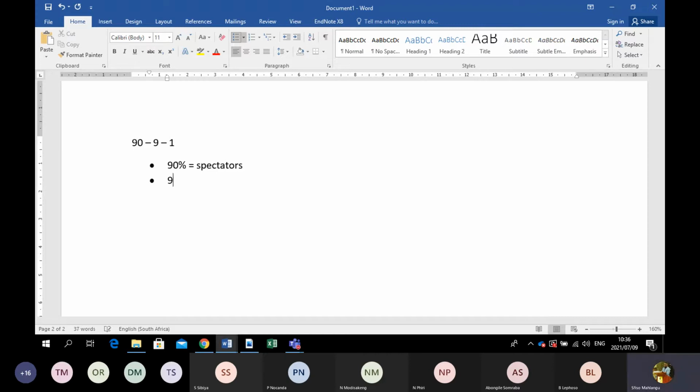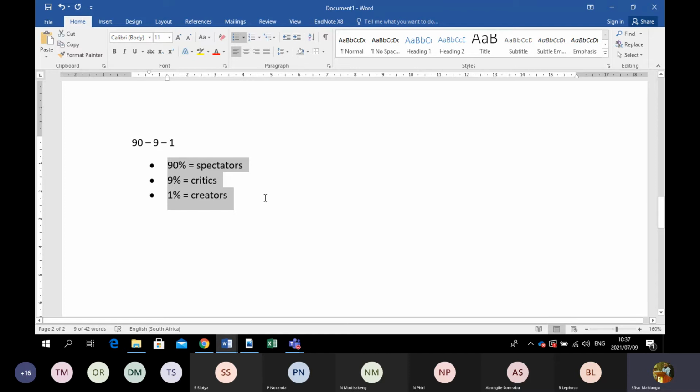And the 9%, they refer to them as basically those are your conventionalists, but they use a different name. I think they use the word critics. And then only 1% is basically your creators. And they've tested this hypothesis a lot, and it came out correctly. I want to test it as well with you today.